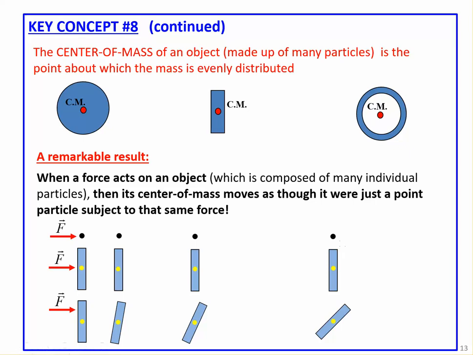So here's the bottom line. You can have an object. It could be a funny shaped object, it could be a car, whatever it is, and if you apply a force to it and you want to know how it moves, just focus on the center of mass of that object, because the center of mass will behave just as though it were a point particle and you were applying a force to that same point particle.